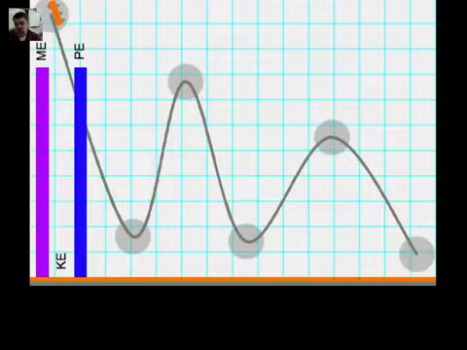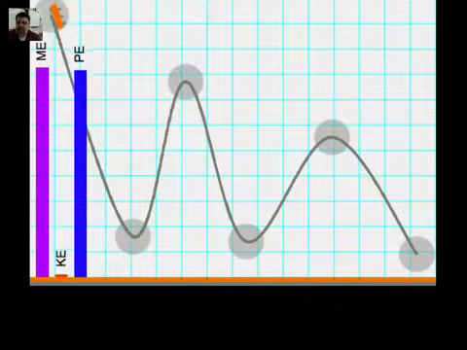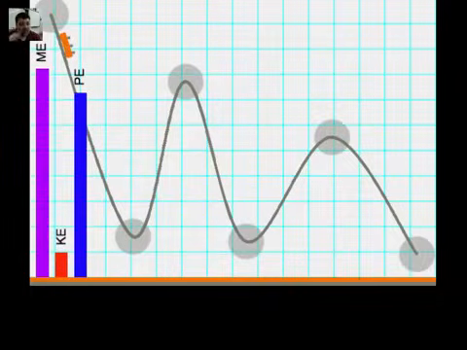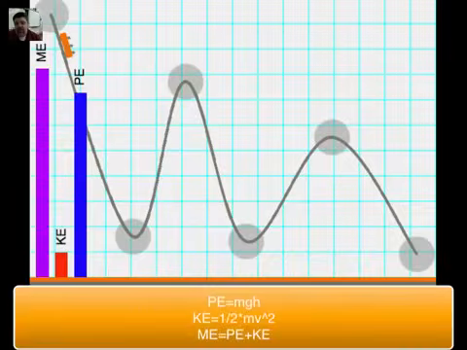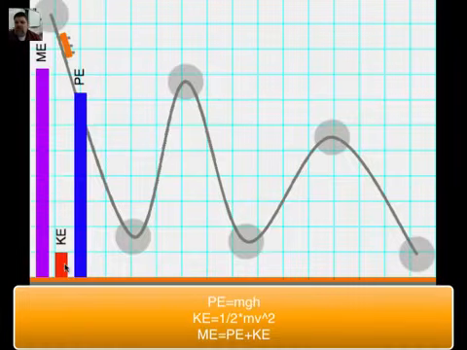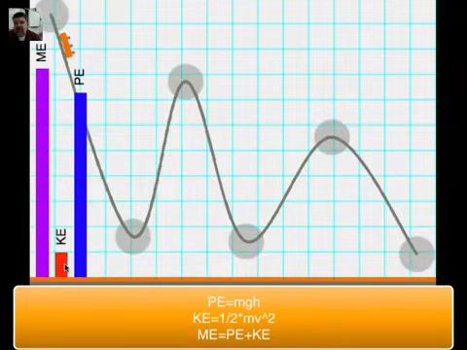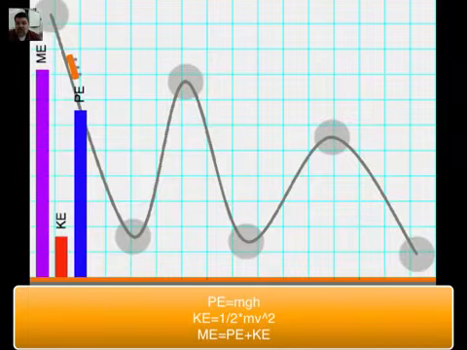The way a roller coaster works is that we have the roller coaster at the top of the track, and gravity pulls on it. In fact, we call the acceleration due to gravity g, which is 9.8 meters per second squared. As it pulls down on the cart, the cart has the highest potential energy at the top of the hill. We'll explain that in a second. But as it pulls down on the cart, the cart starts to move, and so the potential energy gets converted to kinetic energy. And that's basically how a roller coaster works.